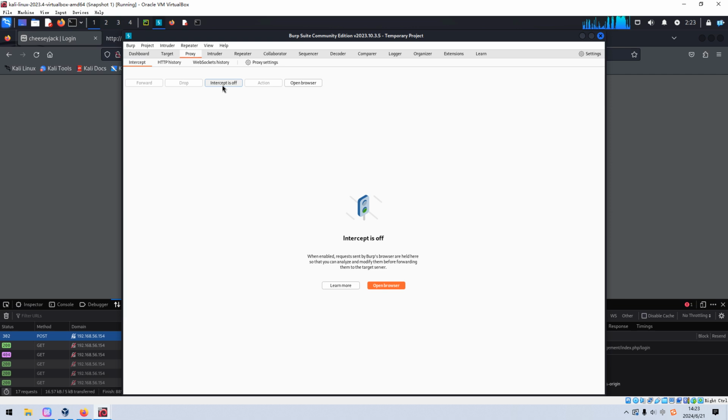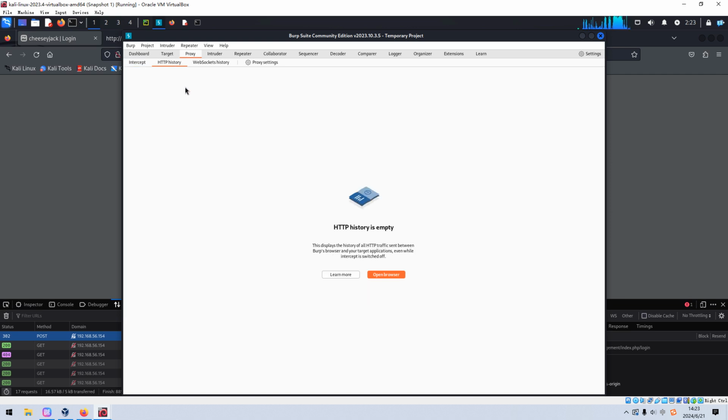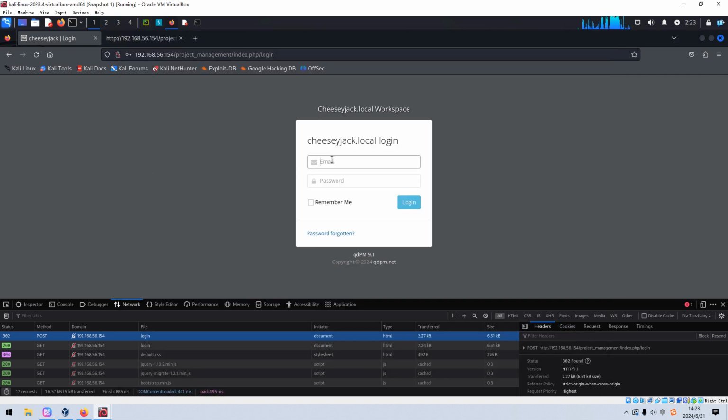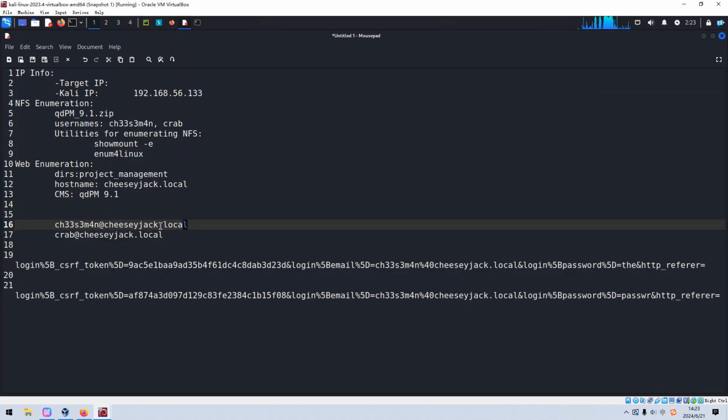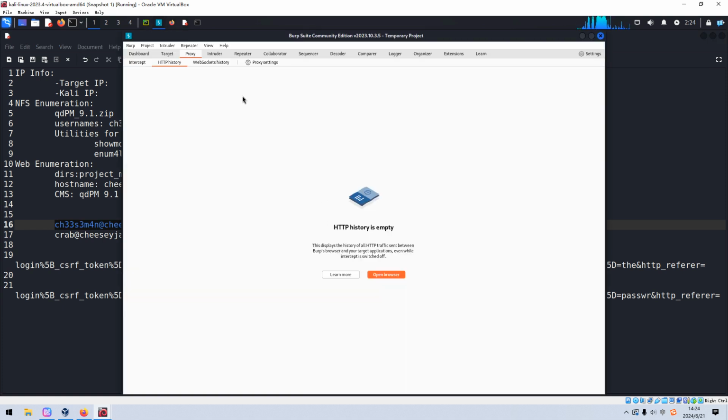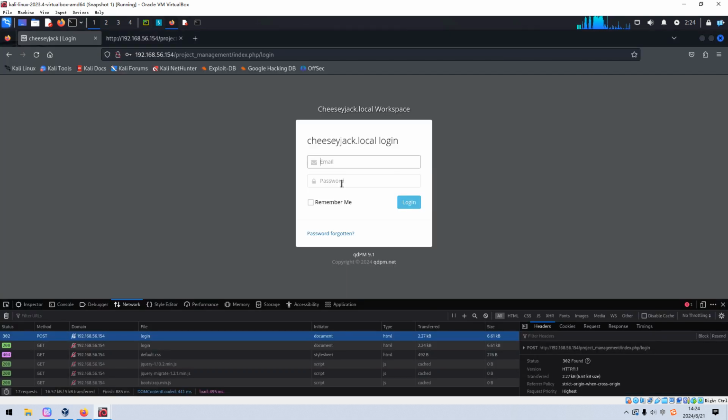Intercept option is on, and then we can go to the history tab, and we can put, for example, the email, and the password, and login.